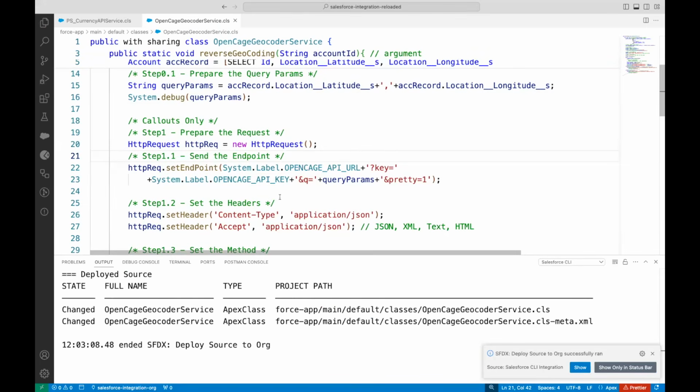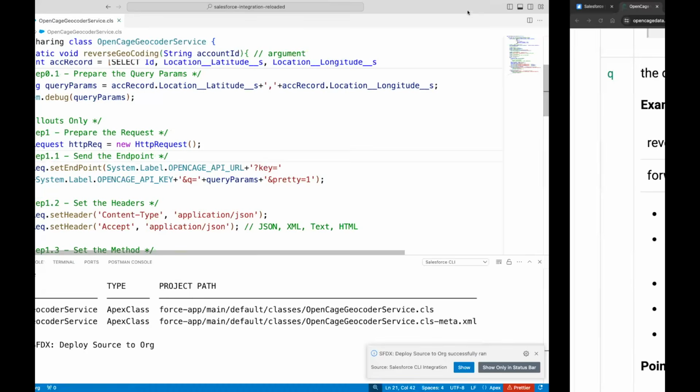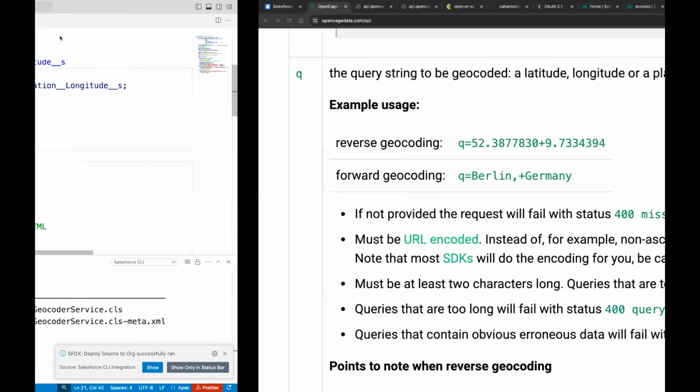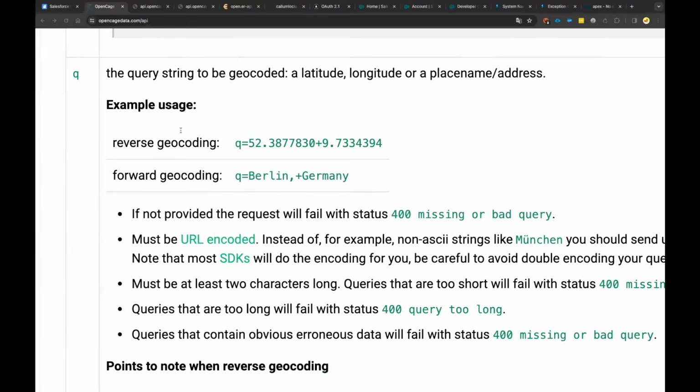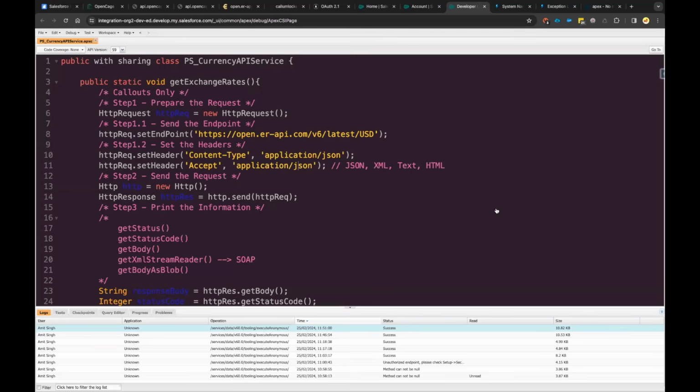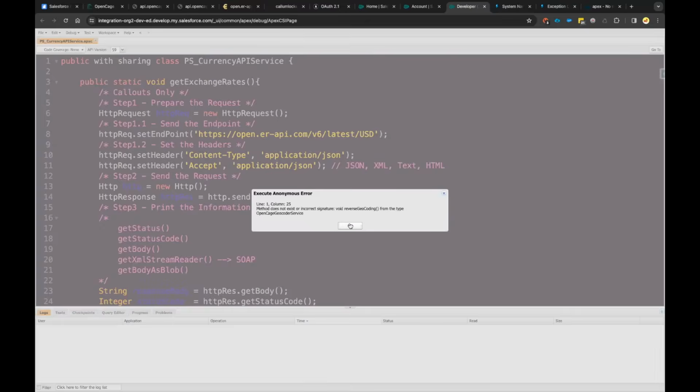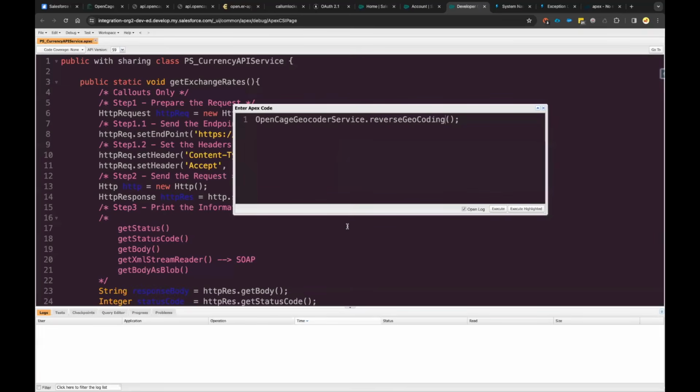So let's go to developer console. I'm going to clear the logs and execute it. Yes, definitely our method signature is not correct now because it takes the account record ID.